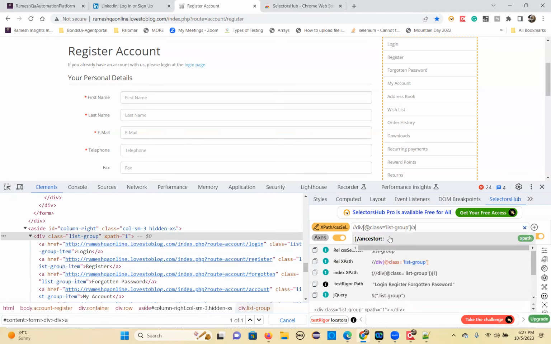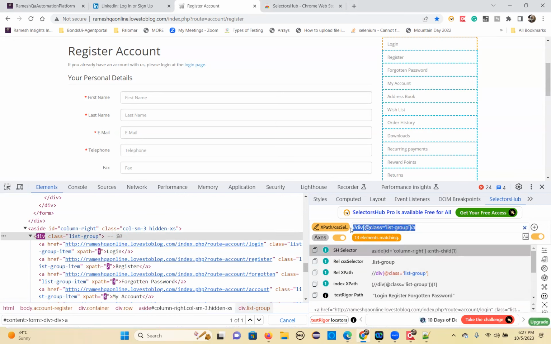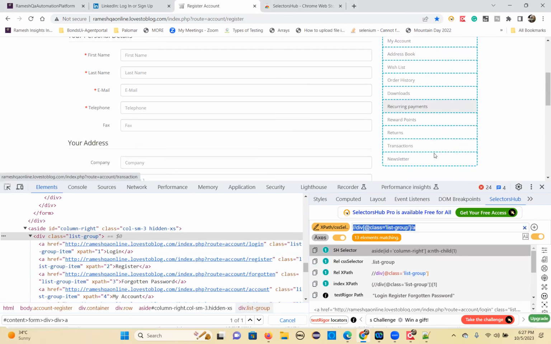It is going to tell you how many elements match this XPath. See, all are highlighted, and it also gives the count: 13 elements are matching. That's the beauty of this. It highlights all those elements.